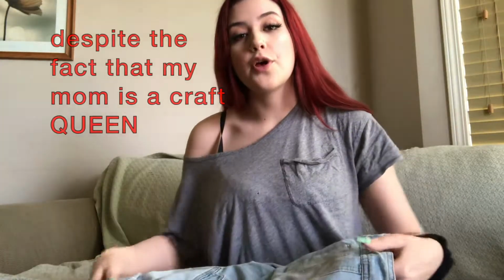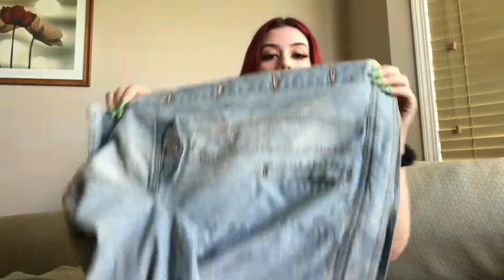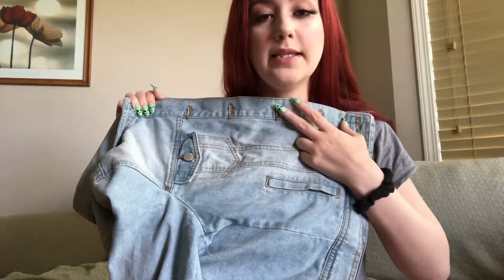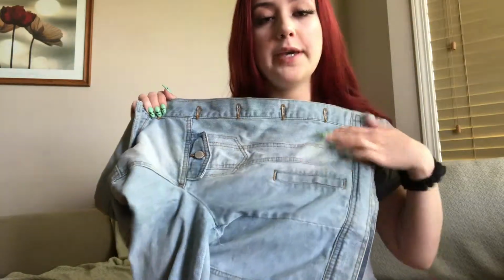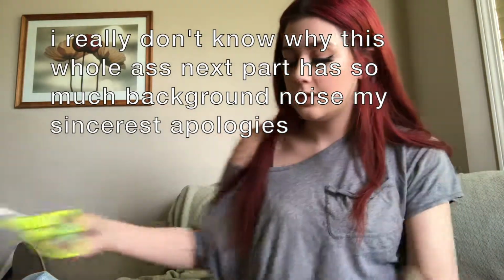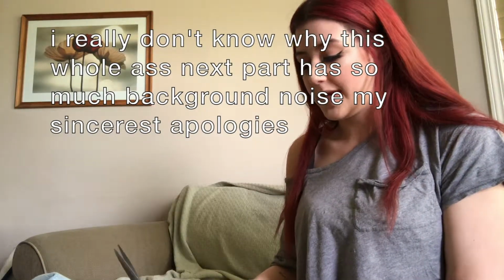Now, I've never tried to do this, and I'm not very good at crafting in general, so here's hoping it turns out okay. I'm going to cut it. I'm not going to try it on. We're just going to go for it. But I'm going to cut it like right where the pocket ends. Like, I want to include this button first, and then we'll just cut along to like this pocket. I'm not too sure how I'm going to show you this, so let's just hope for the best.